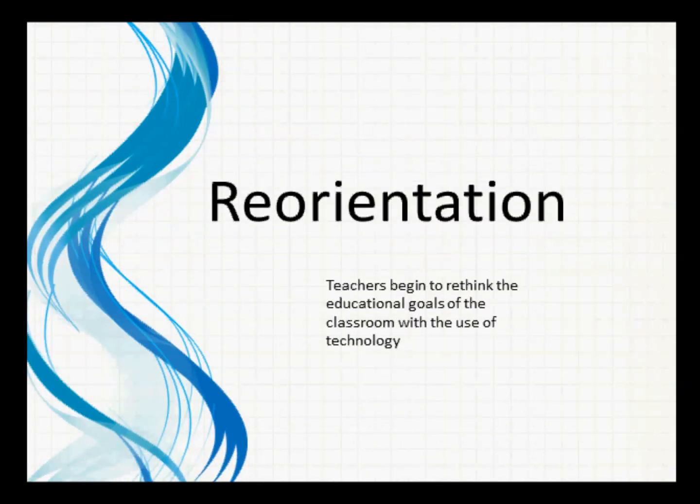And then you also have to constantly reorient yourself. You have to rethink your goals with the use of technology. So no longer are you going to say, okay, students need to be able to compare and contrast. What you need to think is students will need to be able to compare and contrast and support that information with research that they find at such and such website.